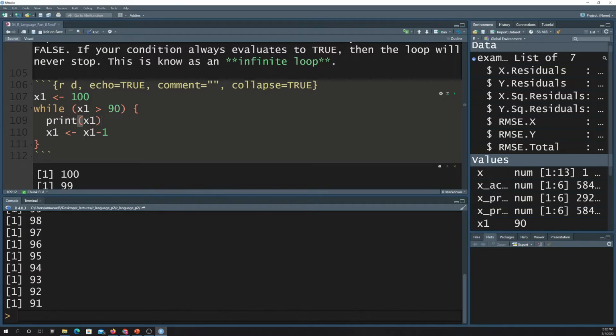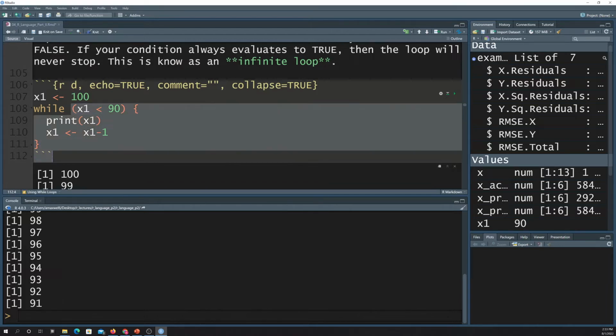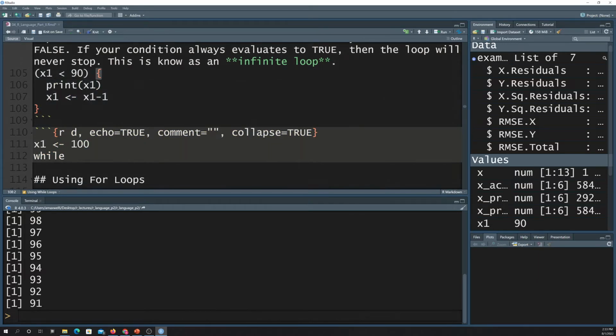One thing you've got to be careful with within a while loop is you could theoretically have what's known as an infinite loop. For example, if I added 1 each time, then it's just going to get bigger, so the value is always going to be above 90, and it'll just continue to run indefinitely until it runs out of memory or the user halts it. So you've got to be careful you don't have an infinite loop. Or another option is I could have done less than here. Actually, in that case, it wouldn't execute anything in the loop, right? Because 100 is not less than 90, so it would just stop. So you just need to make sure your logic makes sense.